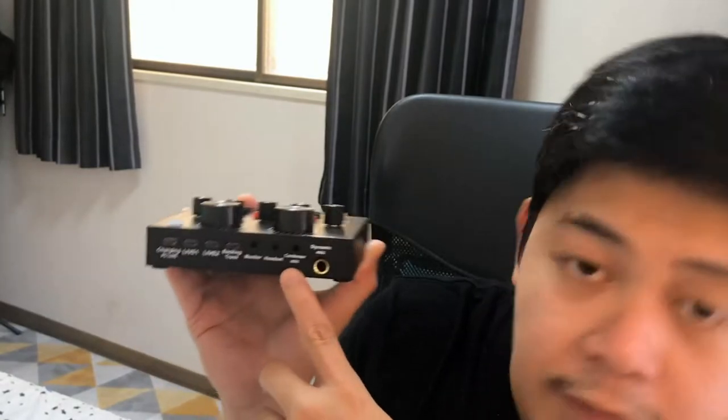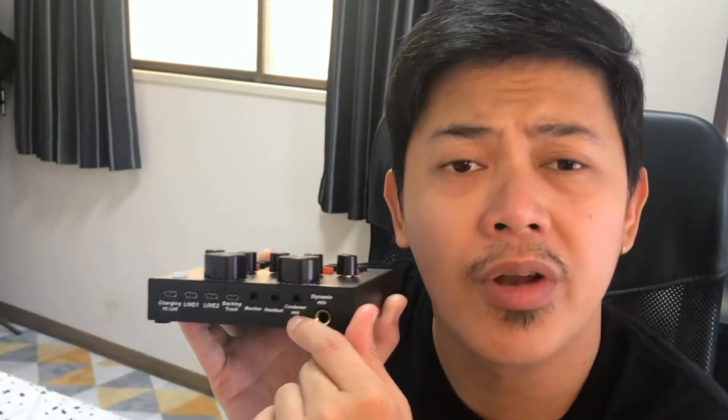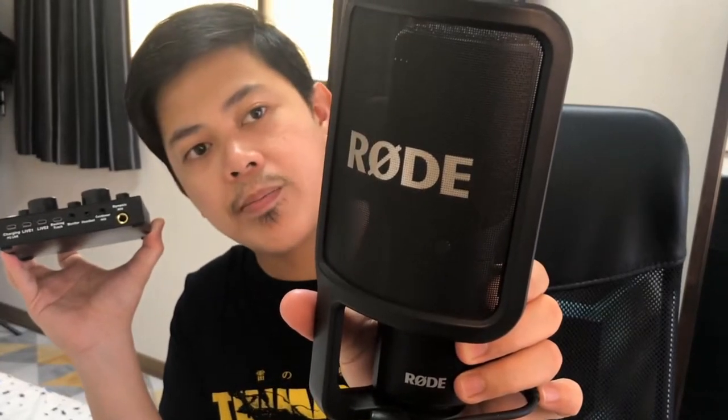And then the condenser microphone. This one only supports the 3.5 millimeter jack, but I am currently using this one, Rode NT-USB condenser microphone, which unfortunately, let me just share it with you, only uses USB, so I might need an adapter to plug it in this way, or maybe just explore how to connect it later on. But I will show it later. So yeah, what else? That's it. And then the dynamic microphone, so like this.